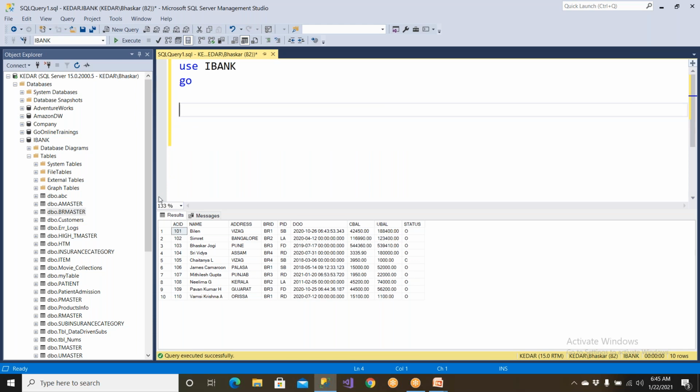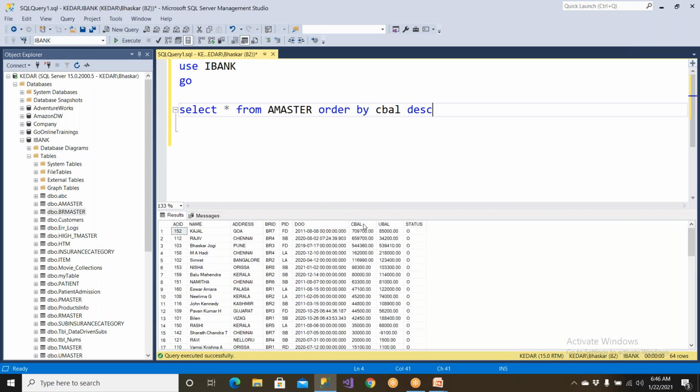But I wanted to sort the data. For example, sorting means the order by clause, order by C balance, descending order.